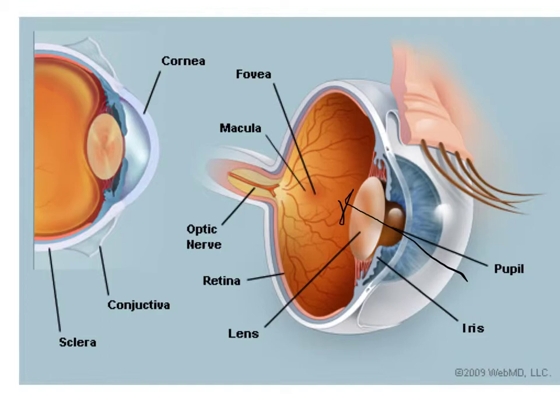So light passes through the lens, and the lens's job is to focus it, which is a process called accommodation. This basically means that the lens changes shape, either widening or shortening, making small adjustments to focus the light. So after the light is filtered in the lens, it goes all the way back to the back of the eye on a surface called the retina. This is the main sensory part of the eye, and it's made up of two types of receptors, rods and cones.